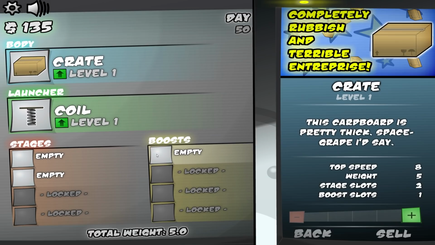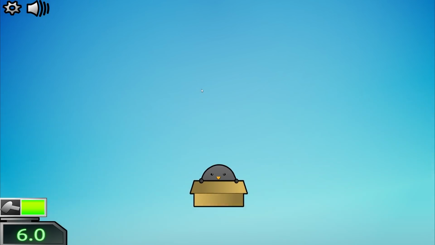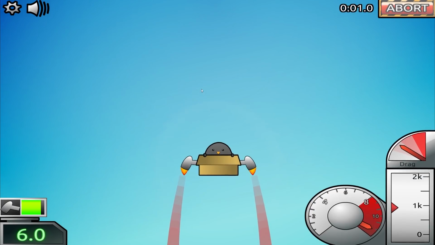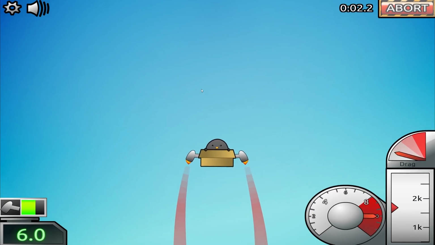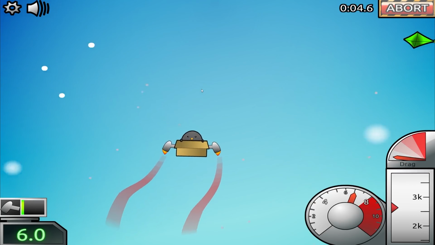And since we still have $135 left over, let's buy some kind of boost. Like maybe auxiliary rockets. Then let's see how this is going to go. We're going to use these rockets combined with our box, and we're going to go much higher than before. We broke 2,000 feet there, we're drifting a little bit, but already we're making progress.